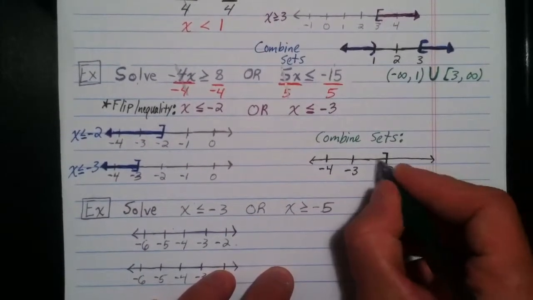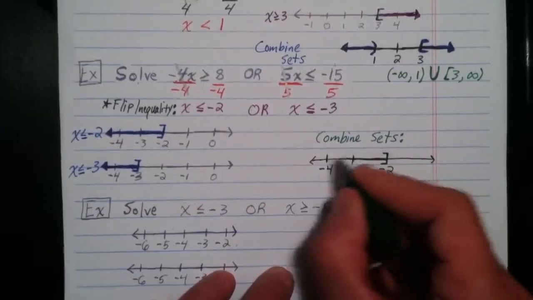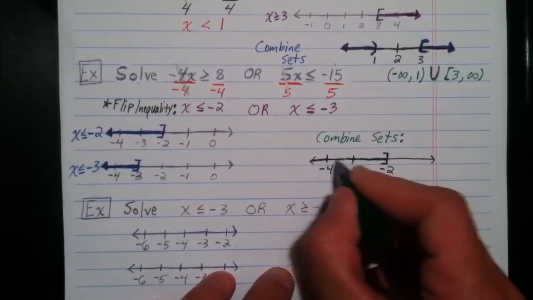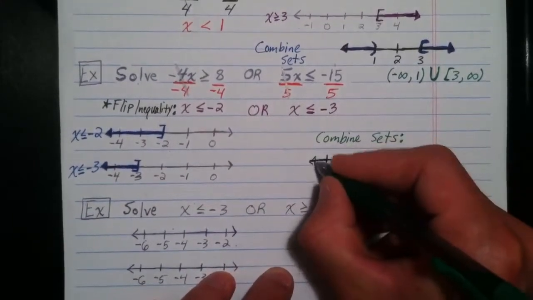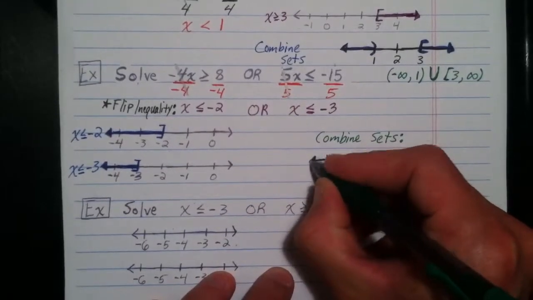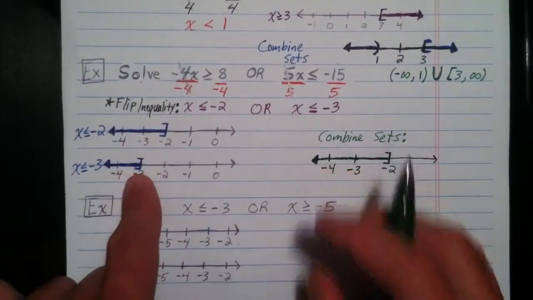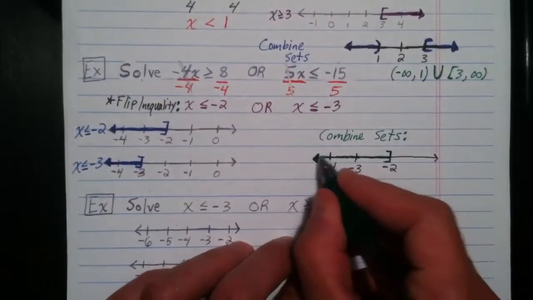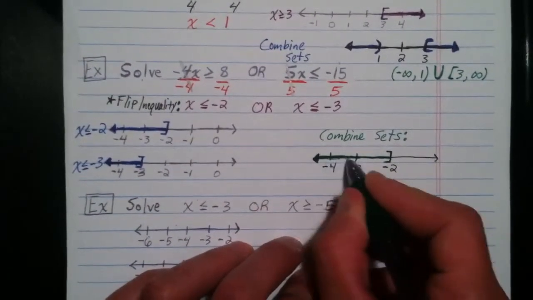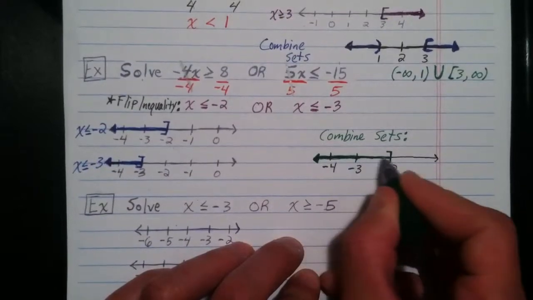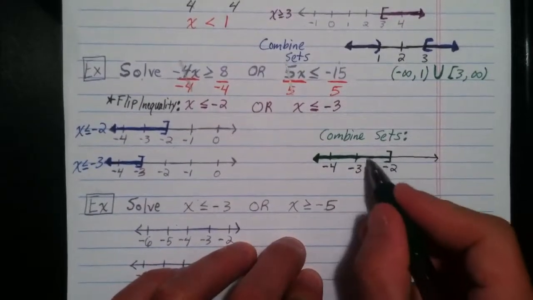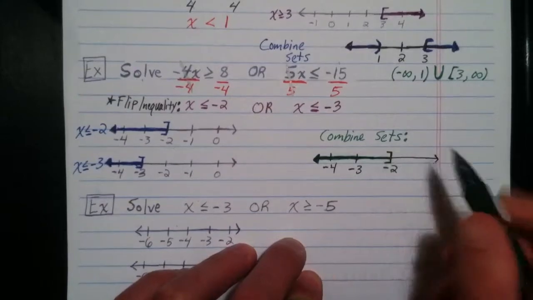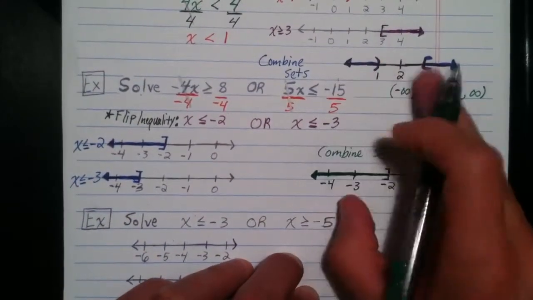Okay. Or remember, it's not an intersection. It doesn't matter where they overlap. It's more so if we added this graph to this graph, what would the result be? And the result would be this graph here. Everything from negative 2 to the left. You see now this is one single piece. It's not like up above where we had two separate pieces.